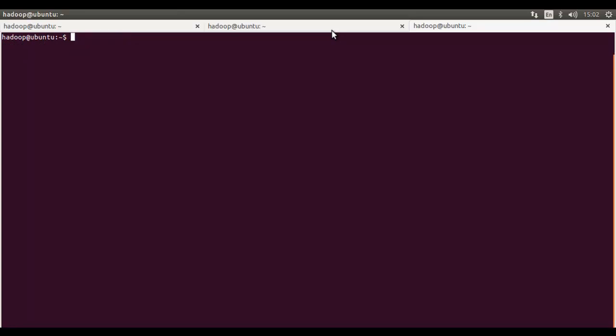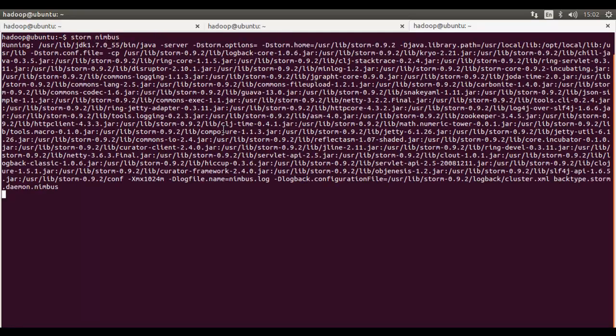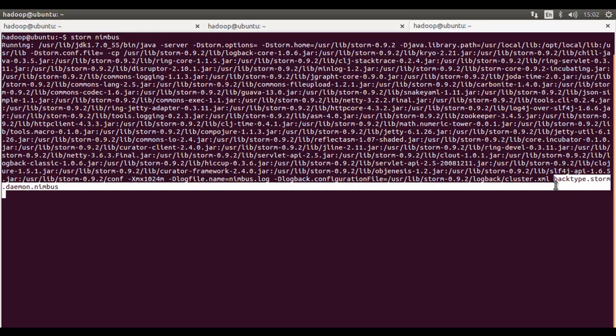From here I am trying to start the daemons of the Storm cluster. Storm followed by nimbus, we need to start first. Okay, so backtype.storm.nimbus.